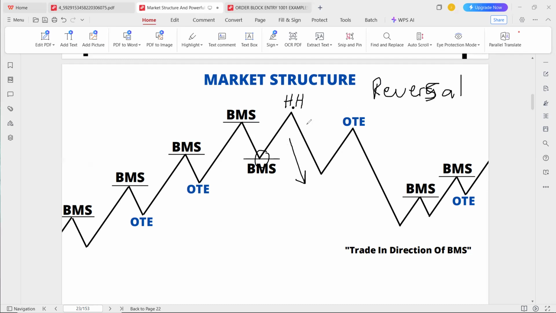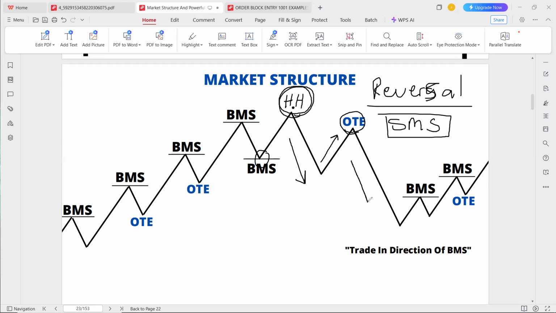The next sign you need to see that you are now in a reversal market structure, or that the trend is changing to sells, is price pushing back up but failing to take this high. So that leads us to what? An SMS, which is chapter 1, what we read, SMS, or a failed swing. Once you get a failed swing, it's confirmation that your price is most likely going to change the trend. So as soon as you start getting another break of structure to the downside, then you can trade in that direction until you see price showing you something different.